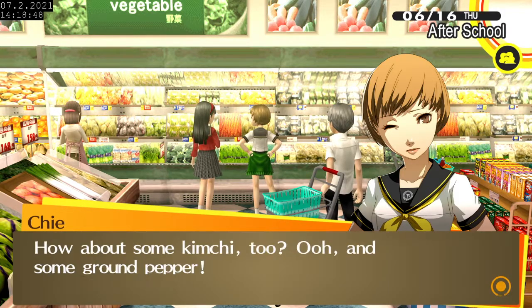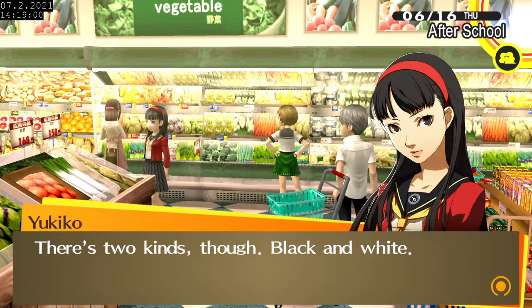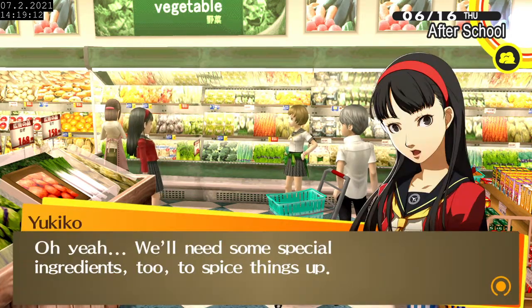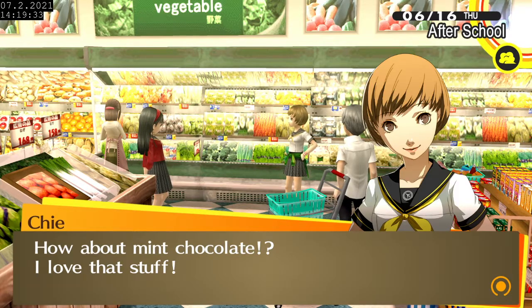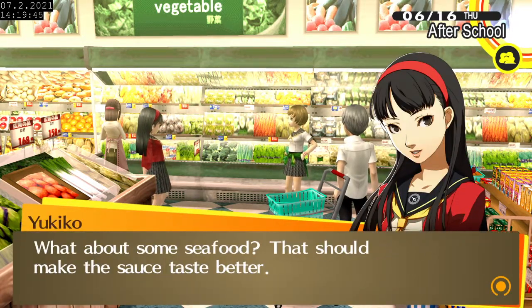Well, let's just get everything that seems right. How about some kimchi, too? Ooh, and some ground pepper. Yo, I'm always down for kimchi. There's two kinds, though. Black and white. Ground pepper? Whoa! Way to go, Yukiko! The Amagi family sure knows their stuff. Let's get both, just in case. Oh, yeah. We'll need some special ingredients, too, to spice things up. Special ingredients? I remember seeing something on TV about that. I think it was chocolate, coffee, yogurt? What the fuck are you talking about, Chie? How about mint chocolate? Ooh, I love that stuff. I don't like coffee that much, though. Oh, I can drink mocha, so let's get that. What about some seafood? That should make the sauce taste better.